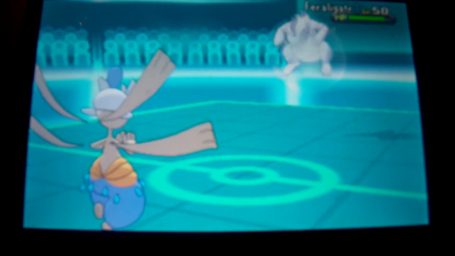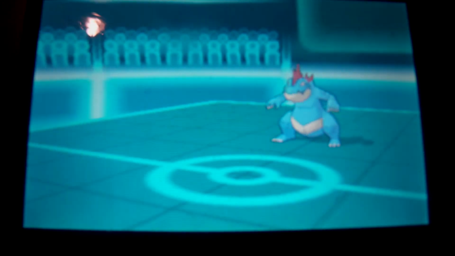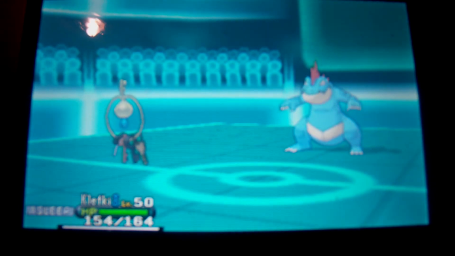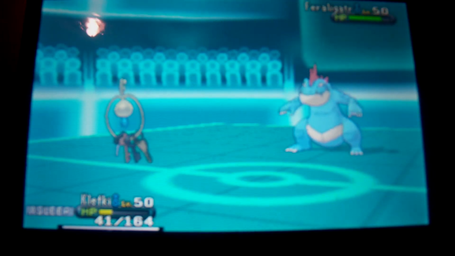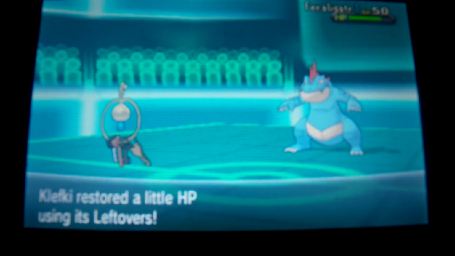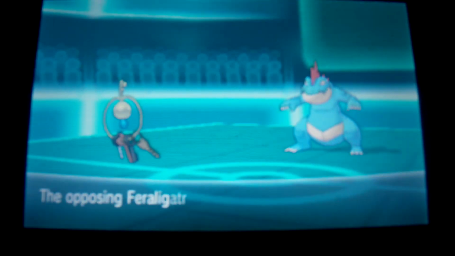So now he's going to send out Feraligatr. And I'm not going to let Medicham die to Feraligatr of all things. So back into Klefki I go. I hope that Klefki will wake up and paralyze Feraligatr. And Feraligatr goes for Waterfall, which actually does a decent amount of damage, but of course it was a critical hit. Feraligatr loses some HP from the Life Orb. I got healed with some Leftovers, and unfortunately Klefki doesn't wake up.